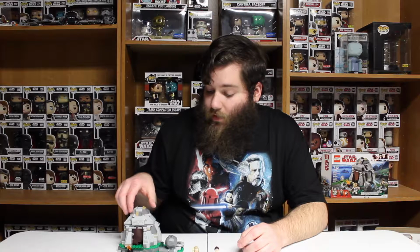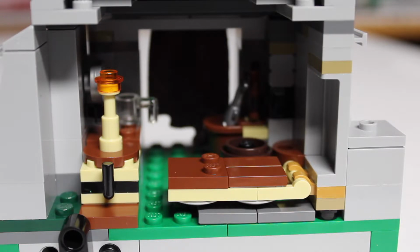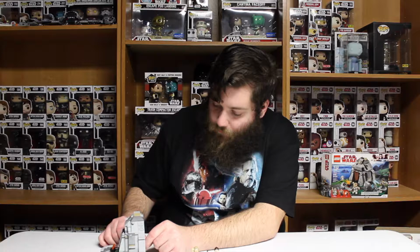On to the central build. This was built in 3 parts: the main hut, the fire pit area, and then the training area. We'll cover the hut first. As you can see, there's a nice cloth piece for the doorway. The bricks have really nice stickers on them to give it that old stone look. There inside is a fold-down bed, a pack area where a piece of fish is, a little eating area with a torch or whatever.